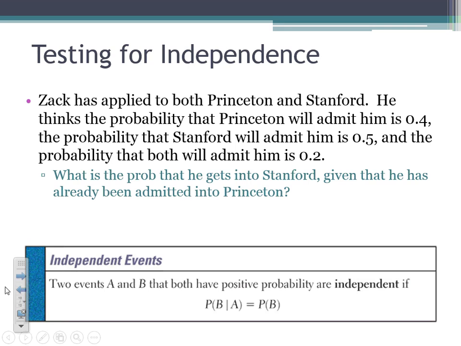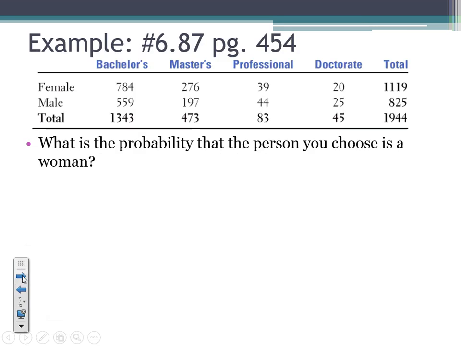All right, well, let's deal a little bit more with this idea of given and how we narrow that down. So a lot of times we'll deal with probabilities from a table setting, right? So here's just a basic probability question. What is the probability that the person you choose from this set of information, right? Here we have information of workers that have different levels of degrees. So we have bachelor's degrees, master's degrees, professional degrees, and doctorates. We have them broken into two different genders, male and female. We're going to use this information to answer some basic probability questions, okay?